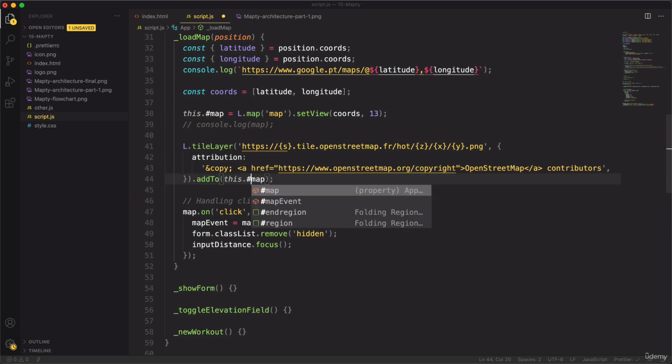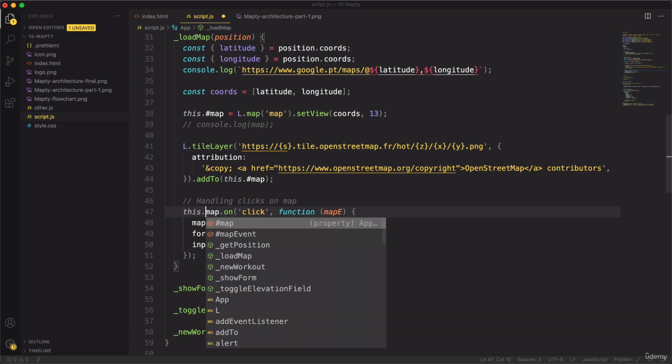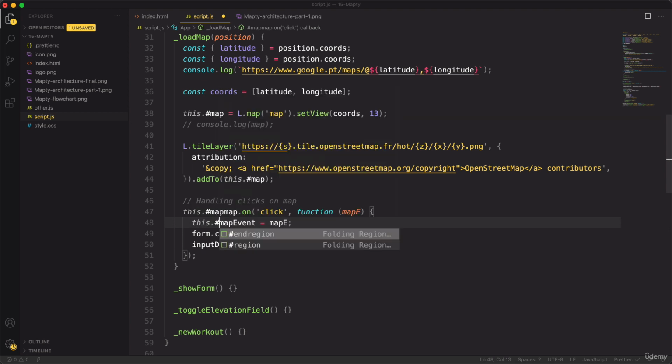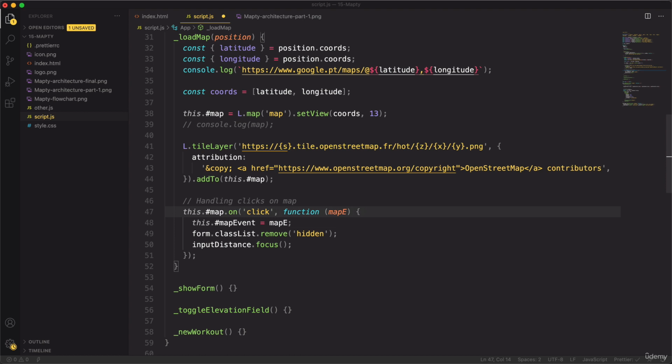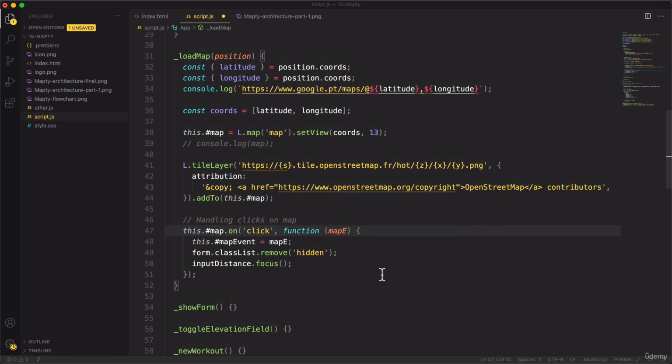And then here the same, this.map, and here also this.map. And then here we need to define the map event. And so this one we also called this.#mapEvent. Now here this is just wrong. So let's fix that. And all right, that's actually it.